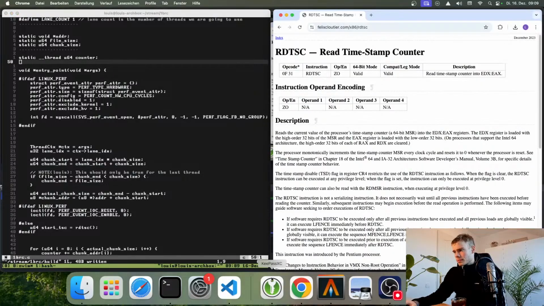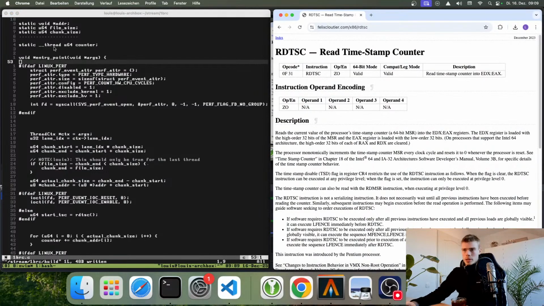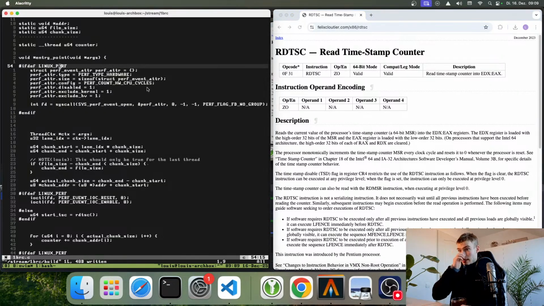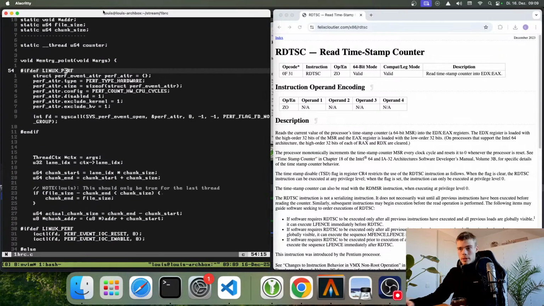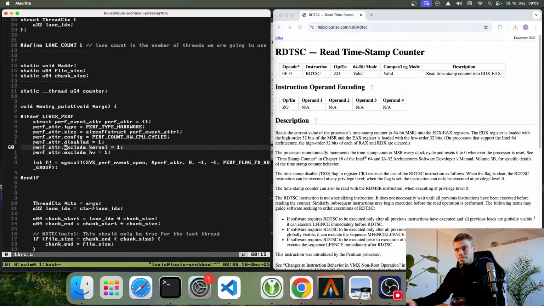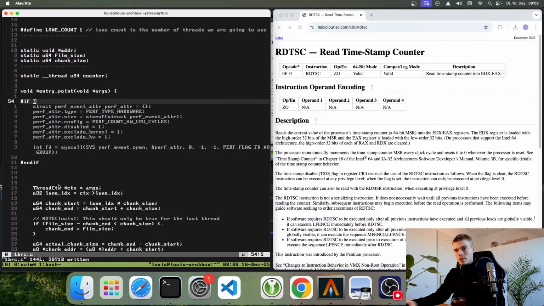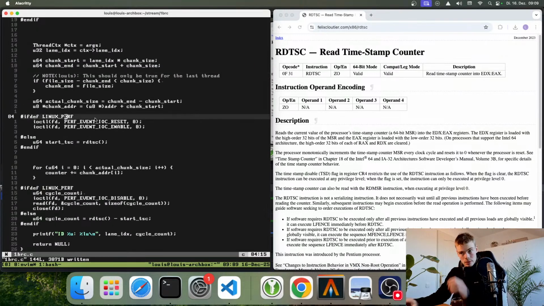So yesterday we were exploring how Linux perf works. I think for now we just don't really care about this, so probably we just say if 0, we just don't use it for now.